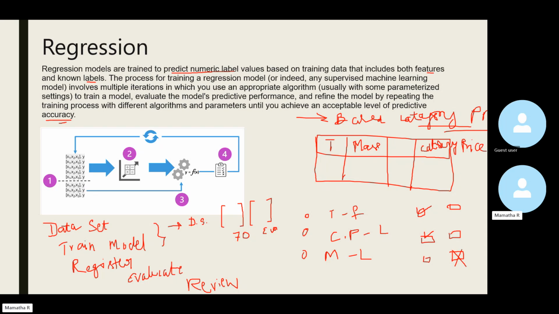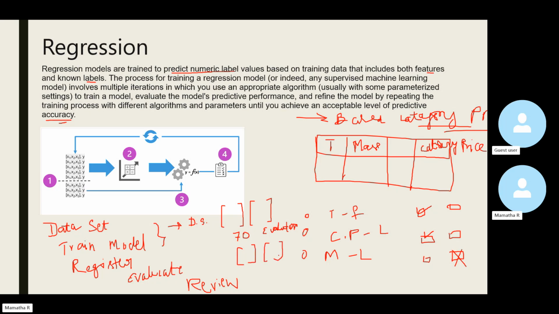It is because we want to include different values, make it proper testing, take uncertain scenarios and predict how exactly it is going to work. For that reason, we divide our data set into 70 and 30.